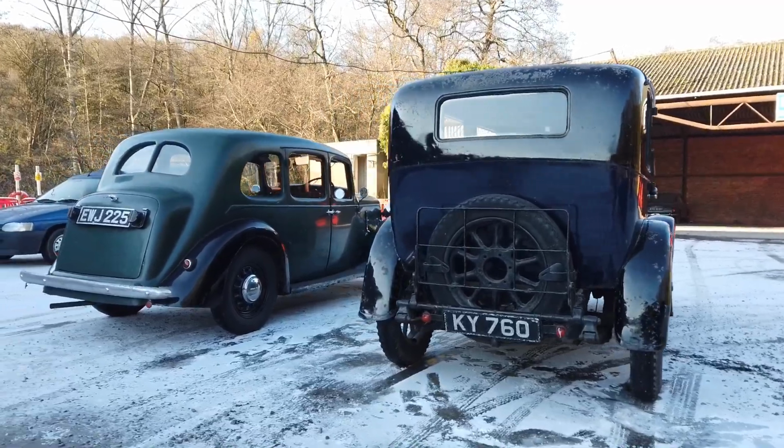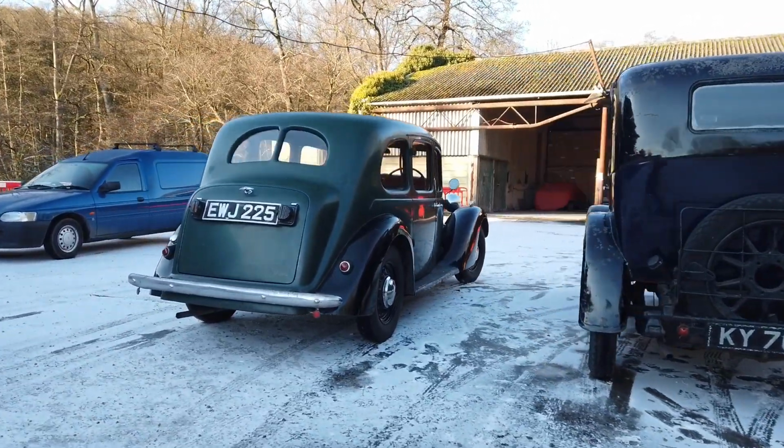How did this car make you feel? Scared when you were driving it. I felt that was me, not the car. Though I felt much more in control when I was driving it. I just think back then, what were they thinking? Really? I felt regal. I know this was an everyman type of car. It's not really a Daimler or something, but I just felt regal. Did you feel like a taxi driver of the 20s? No, it doesn't feel like a taxi.